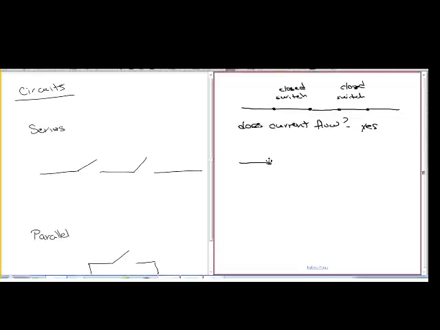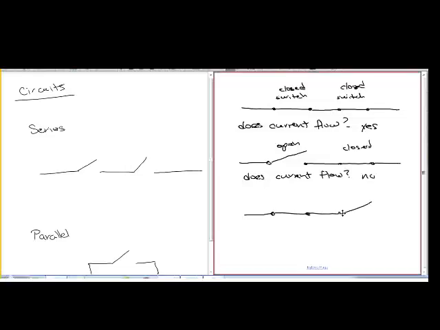And we're going to do the same thing for the other three cases. So let's say the first switch is open, second switch is closed. So this one's open. I'm not going to write switch, I'm just going to write open, closed. Does current flow? The answer is no, because it gets to here and it doesn't have anywhere to go. If I have the first switch closed and the second switch open, does current flow?